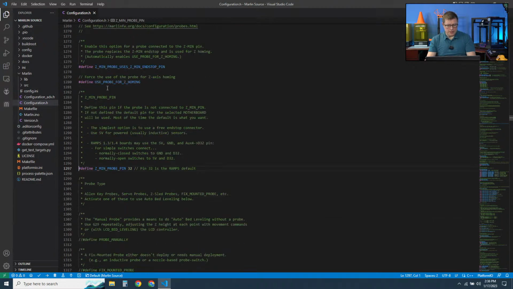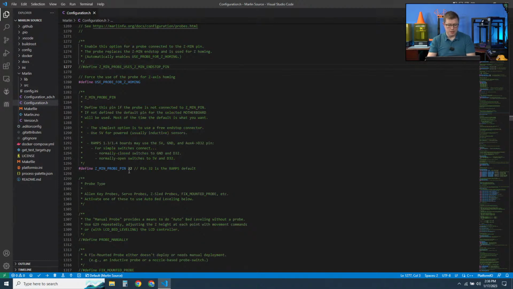So yeah, I had the wrong thing selected for how this probe works, and so Z-min probe uses Z-min endstop pin. We don't want to use that, so we'll comment that out. And then I brought up define use probe for Z homing, and then the actual pin that the probe wire goes into.